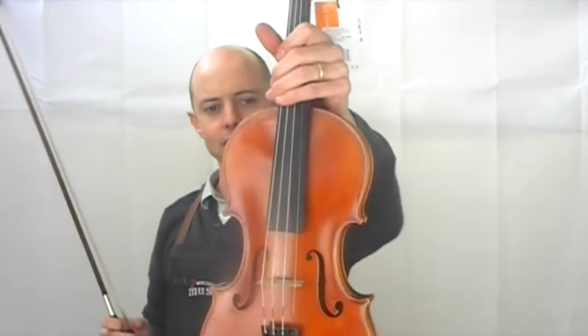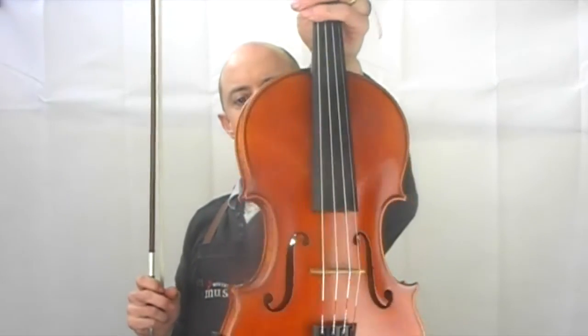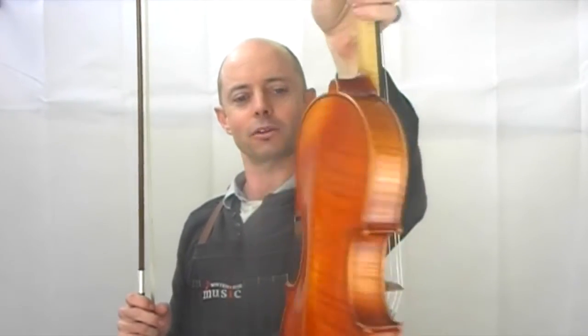These new models have proven to be very, very consistent in that if I was to get a few of this particular model, they would all sound fairly similar to each other. Now, they're all copies of antique violins. This uses very high quality spruce on the front and high quality maple on the back. I wonder what that would sound like if you put maple on the front and spruce on the back. Probably not good.